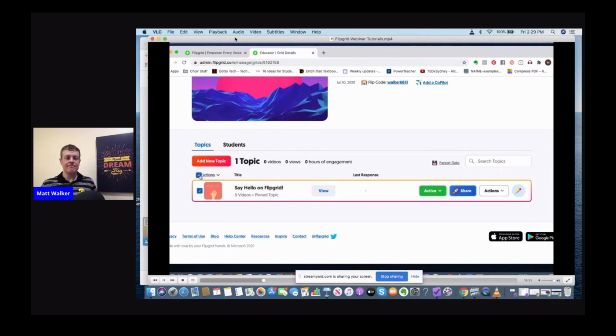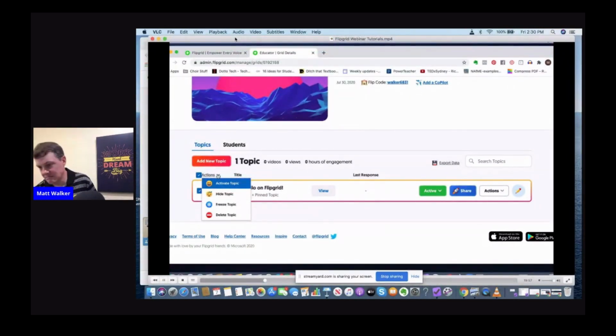I could go over here and select all of them and click on actions. And then I could activate them. I could hide them. I could freeze them. So hide is going to totally take it so they're no longer visible. Freeze is just that. You're going to freeze that topic so there's no more actions taking place there, which also means that students can no longer submit.